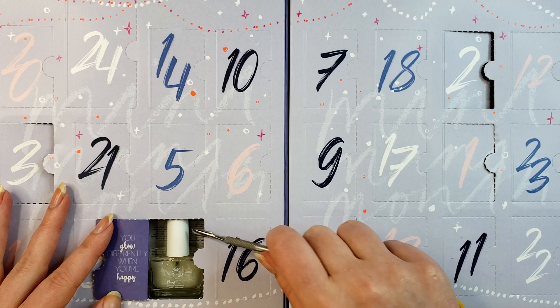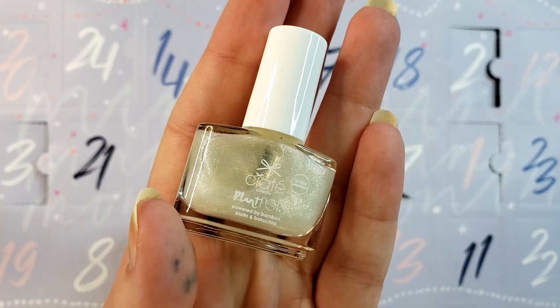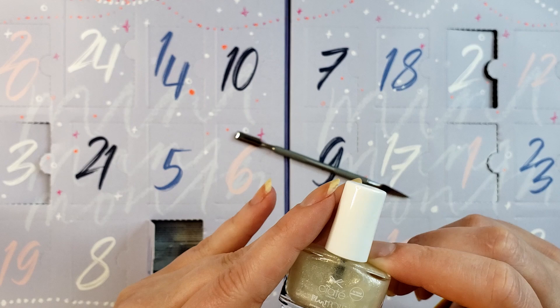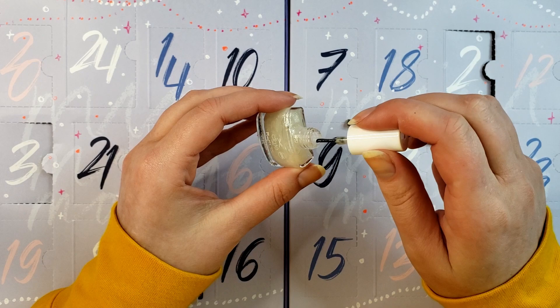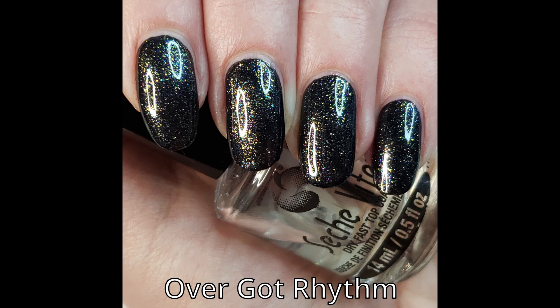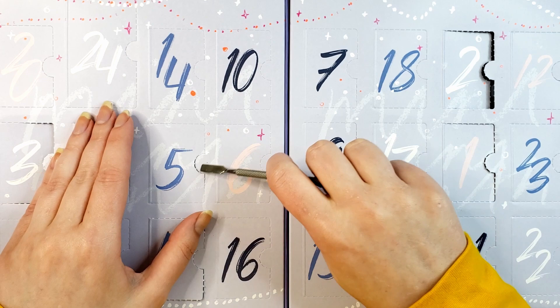Day number four — okay, we got not a cream but not my favorite. This one is called Icing on the Cake, which is kind of an appropriate name. It looks very sheer, very shimmery, with what looks like a gold shimmer running through it. These are also really hard to open the first time. I would say that's probably better as a topper than on its own for my personal taste — kind of reminds me of Orly's holiday collection last year.